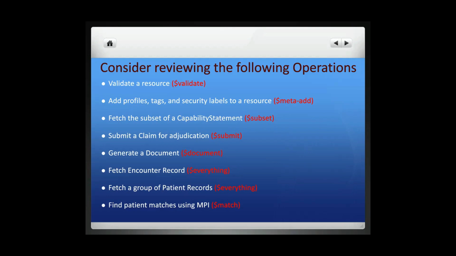Finally, another example is search for patient matches using a master patient index. Hospital A just bought Hospital B. You now have the same patient with two medical record numbers, and you're not going to replace the electronic healthcare record in Hospital B anytime soon. So there's a way to use master patient index searches, and it's the $match operation, to say, I know that this patient has records in another FHIR server, but I don't know the patient ID or the medical record number over there. So just do the match for me.